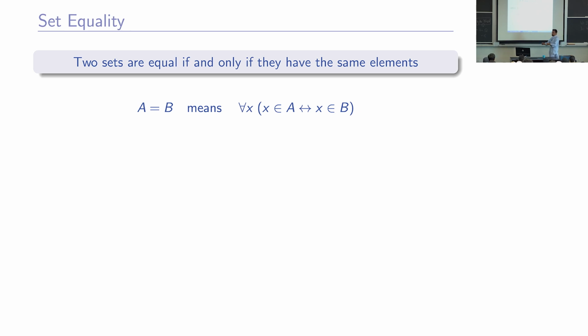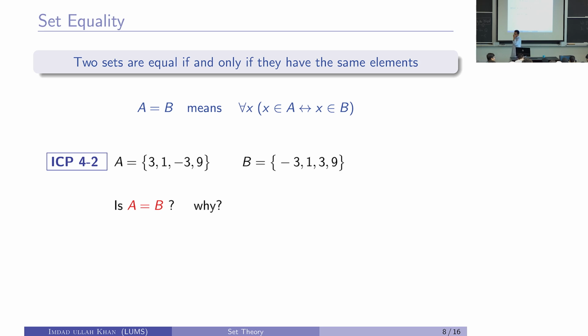I'm going to give you at least 3 more definitions of this equality of sets. It's a very important thing. Just like we did logical equivalence, we are going to do set equivalence in substantial depth. Okay, is the set 3, 1, 3, 1, negative 3 and 9 equal to the set negative 3, 1, 3, 9, right? Yes. Just visually, why are these equal? Because order doesn't matter, right? But let's see, we have a good definition of this.